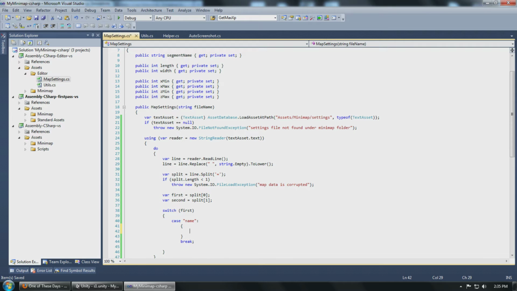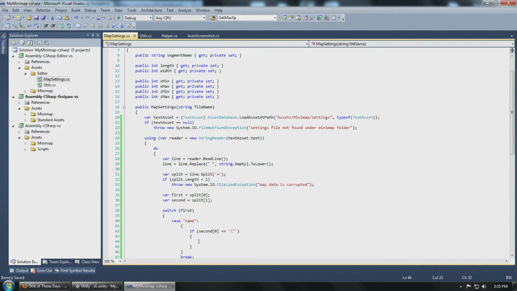If you get the tag, which is name, we're going to check to see if it's in between the quotation marks, and I'm going to check second 0 equals a quotation mark, and this will make sure it's in between the quotation marks.